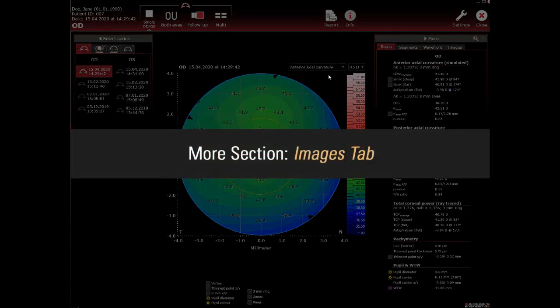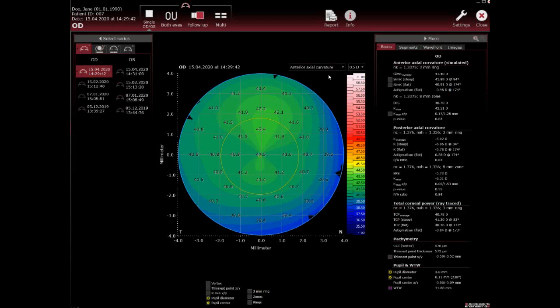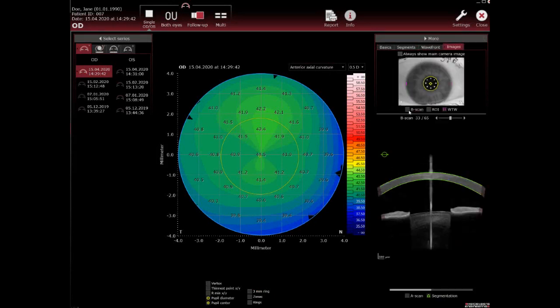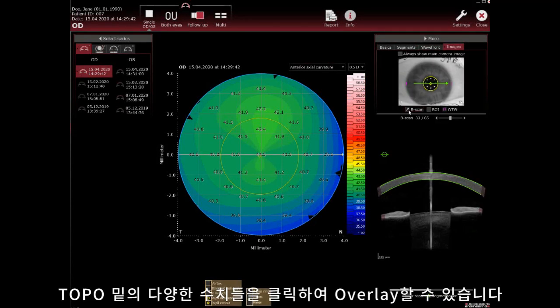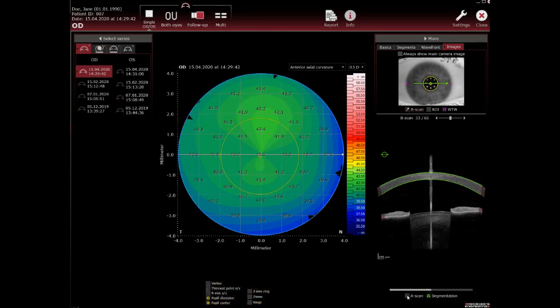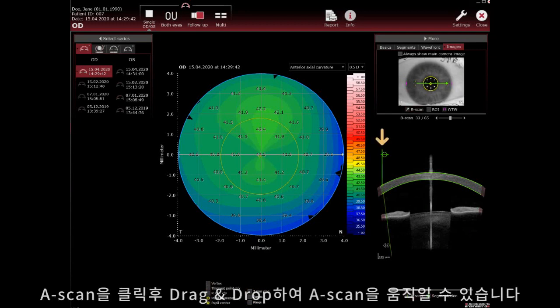More section, Images tab. Various parameters can be superimposed as overlays on the images by selecting the checkbox next to the overlay. Drag and drop to move the A scan.